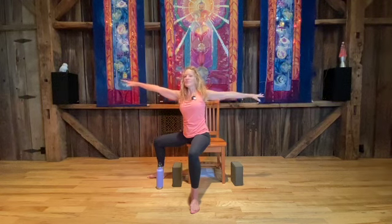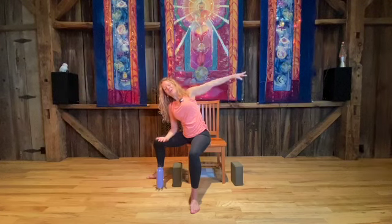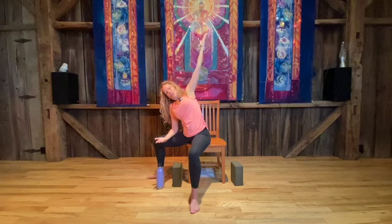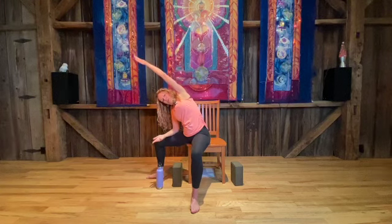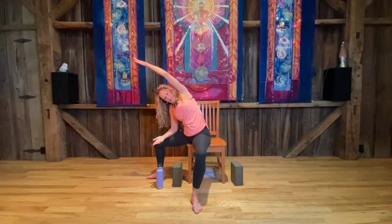Now this time, exhale, taking that left arm across your right, across your left thigh, lift your right arm up and take your side angle. And if you want to go deeper, you bring that arm up and over your ear and spiral your rib cage up to the ceiling. Widen your knees. Ooh, all the things.